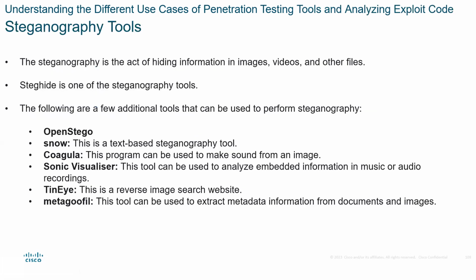Then steganography is about hiding information. A very popular one that I use is OpenStego. I'm going to also pick a tutorial on this and showcase how to use that. You also have TinEye. So this is like reverse image search on a website. I will do a playlist that will just be about some of these simple tools that you could use across the different stages of your pen test.